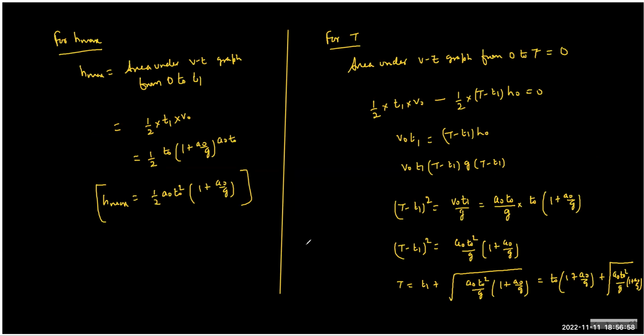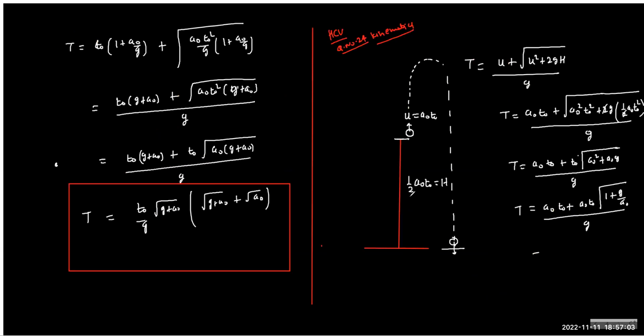And H max is half into base into height. We can also check the H max from here also. So H max we can get from this part; we know the answer. This is V0. So this H max will be how much? We can use the third kinematical equation from there to there: V square equals U square plus 2AY, where Y minus Y naught.